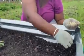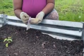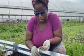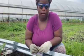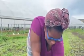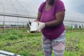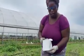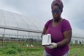They can mark with a popsicle stick or whatever kind of marker you have where their trench is, and then you want to let them complete the process by watering. So you can do this a couple different ways. We like to use a little watering can that's especially kid size. But if you don't have that, you can use a water bottle and poke holes in it, fill it up, and then you can let them use that as their own personal water bottle.